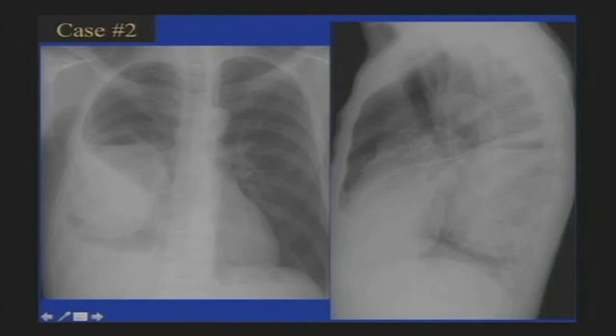Here's another example of how you can make that distinction. So in the lung or outside the lung, and then the other question that you would want to ask yourself in this case is why there is air in this thing. How did the air get there?